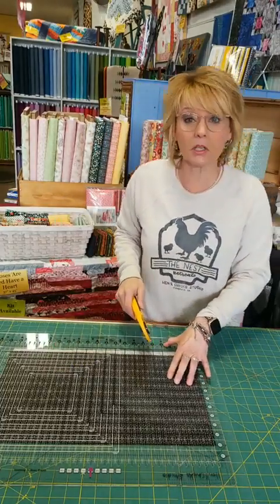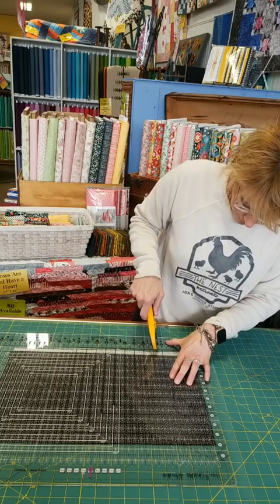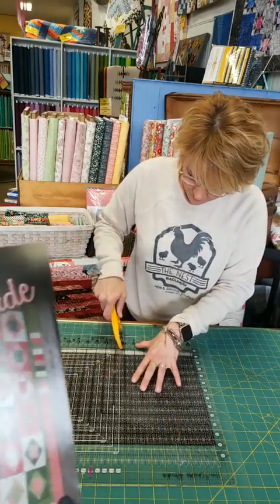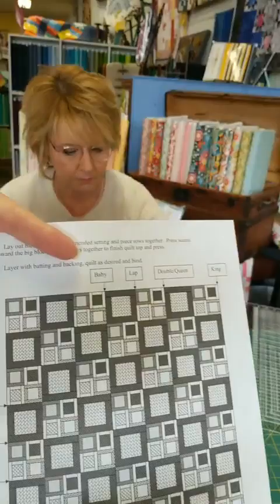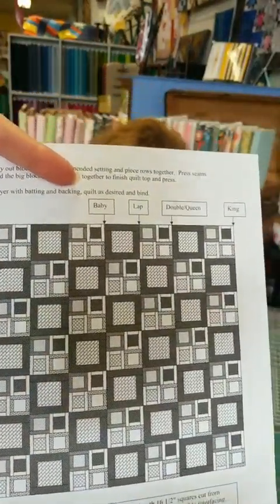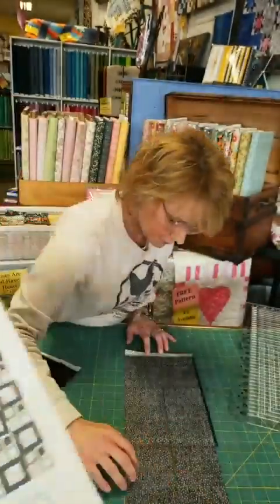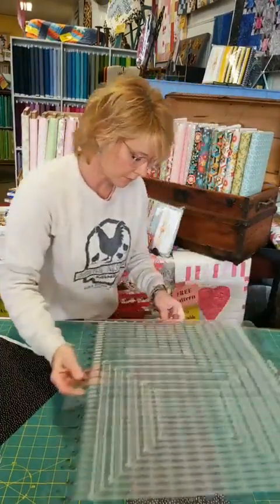And then the pattern... I'm just going to keep cutting while you're cutting. Okay? You keep cutting. The pattern that Jami is currently working on is called, out of the book, Project Parade. That is by Peace Tree Patterns. Again, that's on our website. And she is using that to make this project, which is called Fat Quarter Boxes. Boxes from Fat Quarters. And so we're using the Stripology ruler.